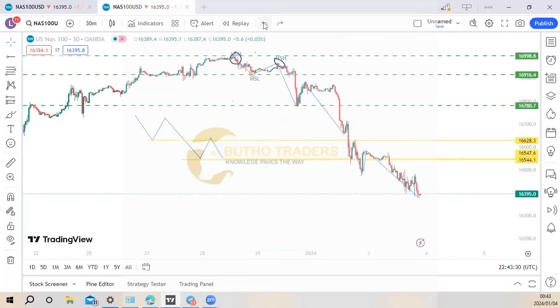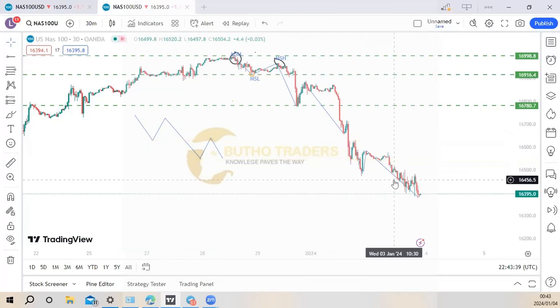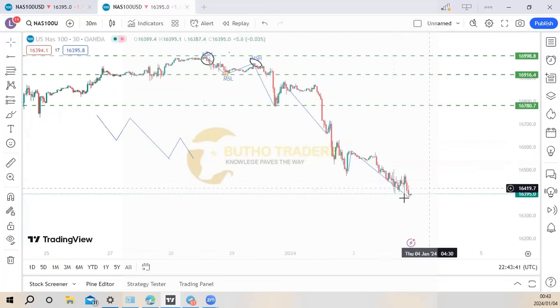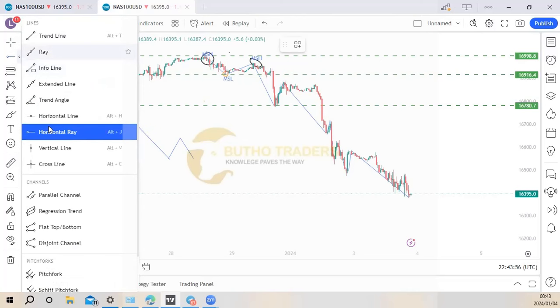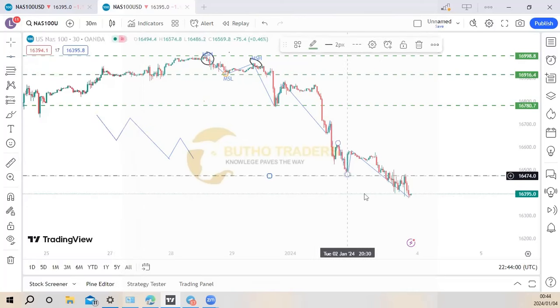So now, on the situation that we are on right now, let me just do this. If I'm seeing this kind of movement that we are on, where now I want to trade the current market price, where the market is sitting. Remember now, it came here. I'm now highlighting my previous major swing low that I'm working with. So horizontal line. This is actually my previous major swing low before it created that major swing high.